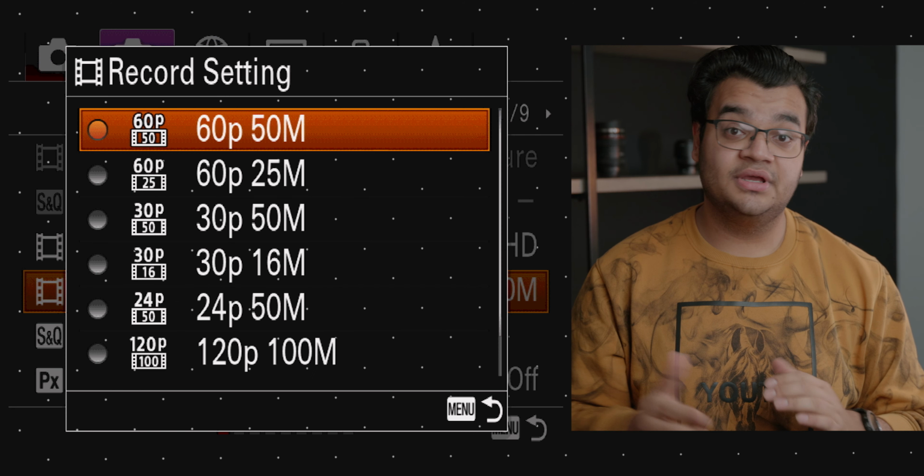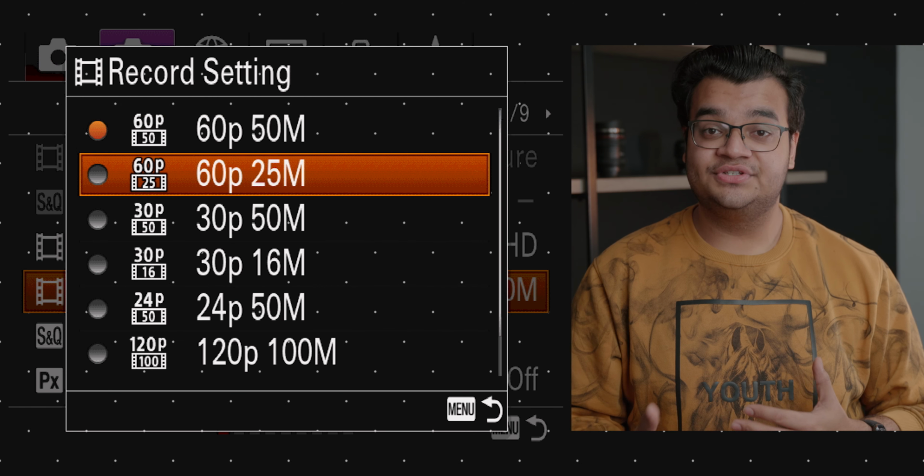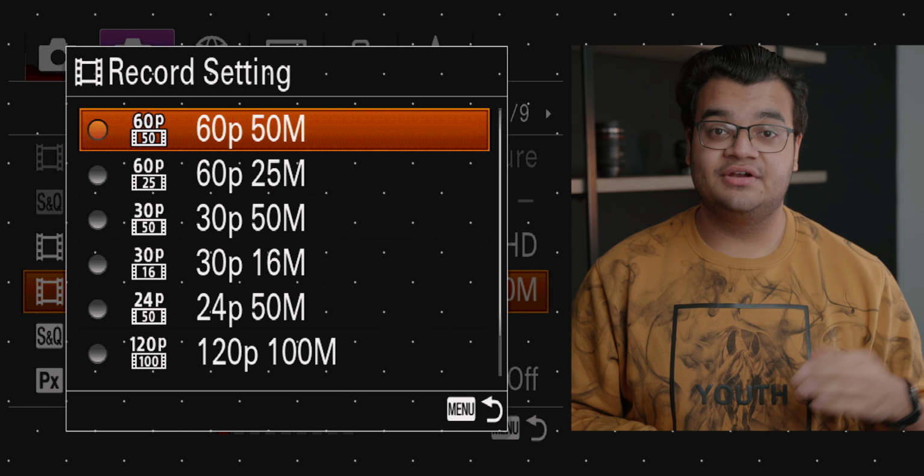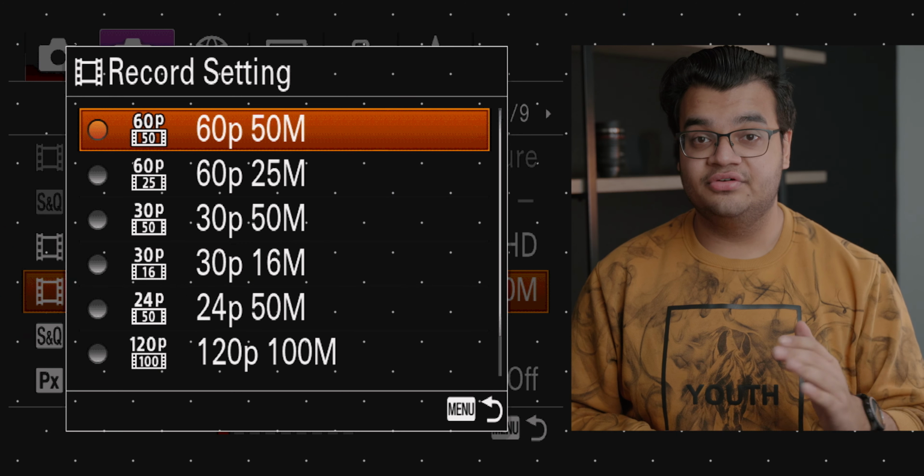But first things first, you want to go into your camera settings and pick the frame rate you want. So let's start with 60 frames, and the first thing you're going to notice is that right next to the 60 frames there's another number with a big M next to it. That's actually your megabits per second, and typically in most cases you just want to pick the higher number. Like my A7 III lets me shoot 60 frames a second at 25 megabits a second and also 50 megabits a second, and there's really no reason why you should be going with a lower option. Just pick the higher one, it's going to give you better quality results.